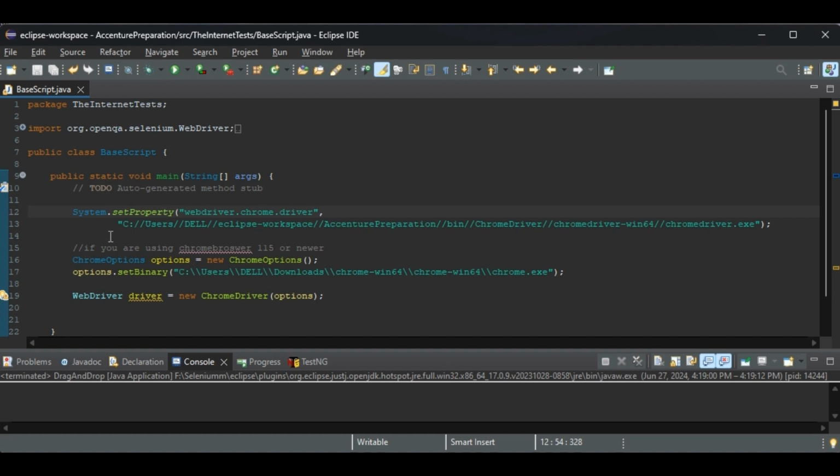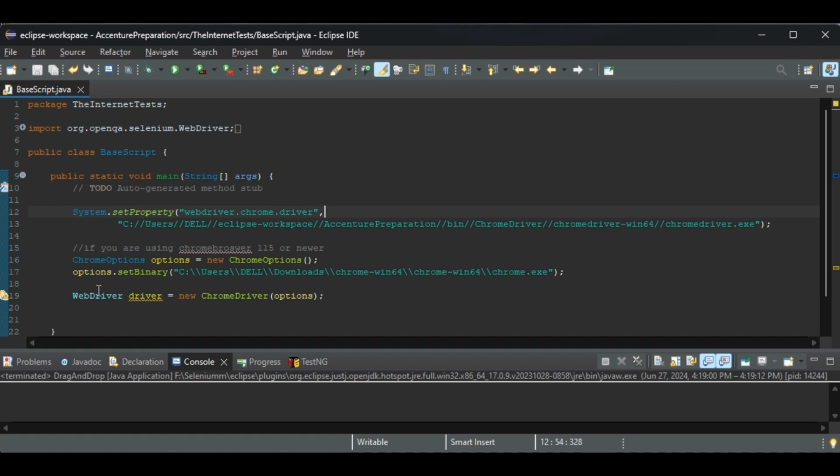Okay, so next is ChromeOptions. This class allows you to customize and configure the chromeDriver session. For us to set the new Chrome browser, we have to set the binary. So the options.setBinary method sets the path to the Chrome browser executable. By default, WebDriver uses the Chrome browser installed on your system. This is useful as we want to use a specific version of Chrome for testing, which I just showed you.